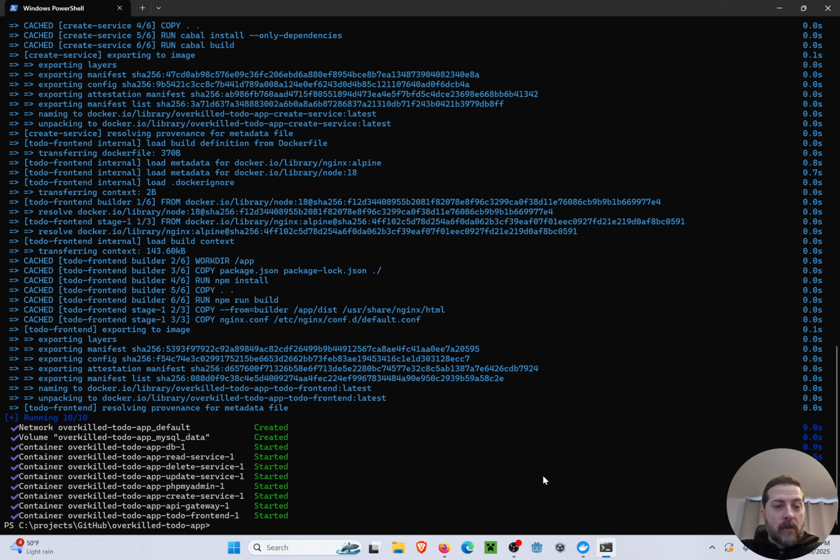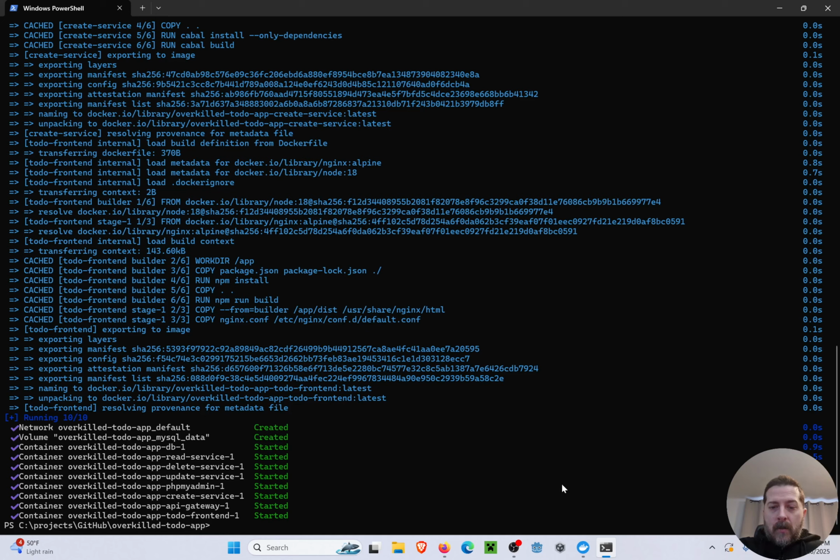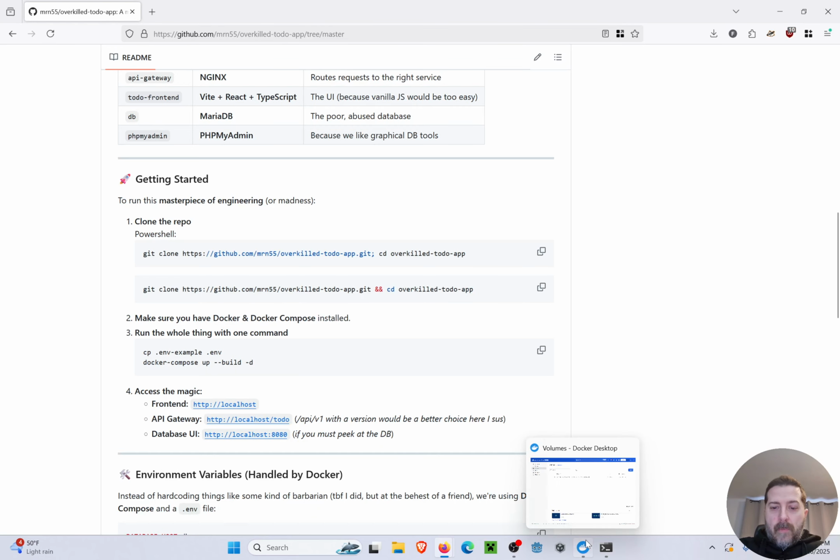And it's the Haskell container that takes the most time. I don't know what I've done, or maybe that's just the way it is. But I think Haskell, Erlang, and Rust, they all take the most time to build. Rust isn't so bad on the build time, but for what little bit the create service, which is the Haskell service, does, it takes a long time. Maybe I could figure out how to make that a little quicker.